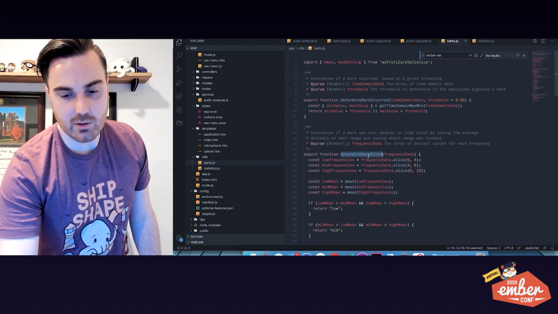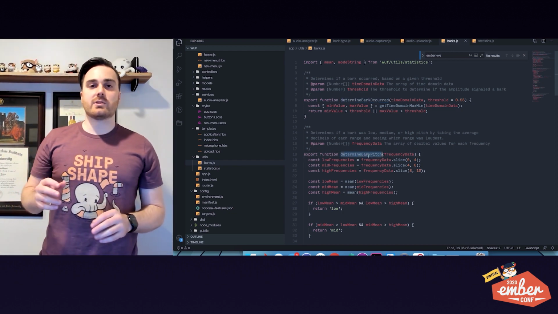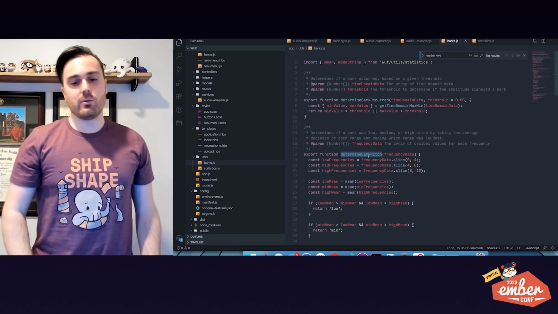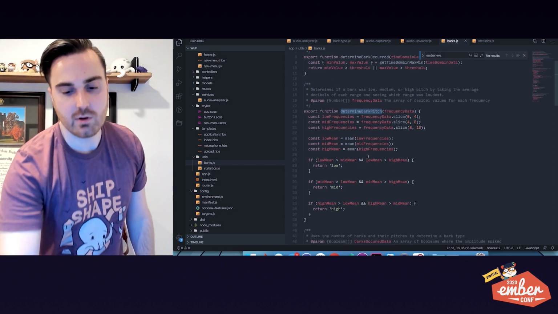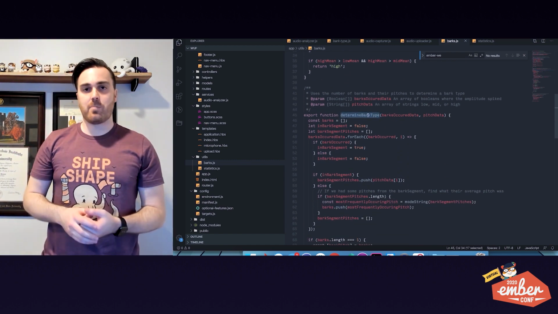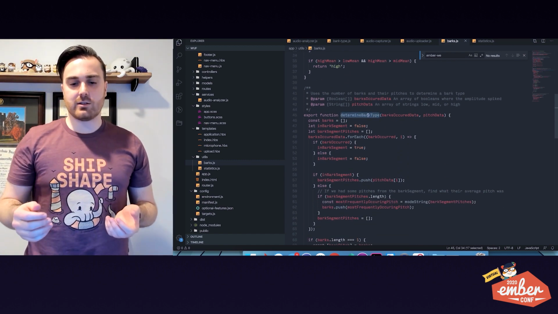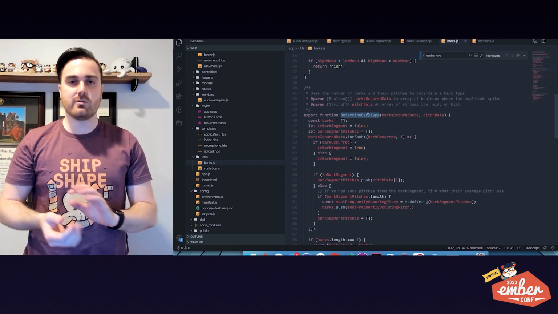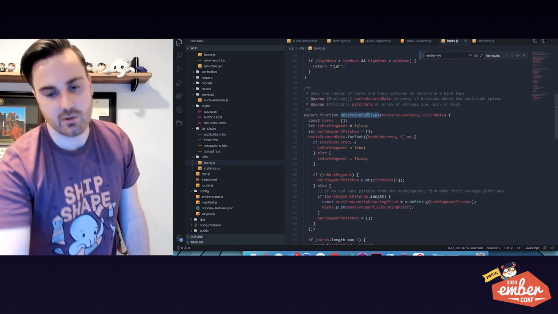And there's a determine bark pitch, which is basically going to tell you was the bark low, mid, or high pitch. So we can use those to then go into this determine bark type function and check how many there were, what their pitches were, and map it to those types of barks we were talking about earlier.